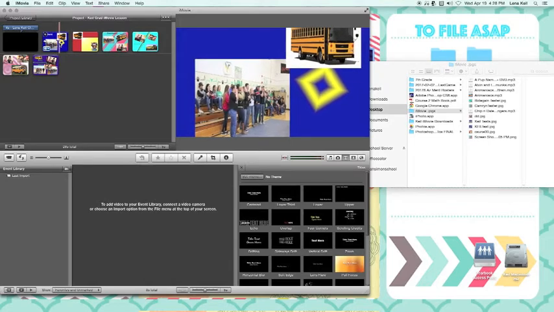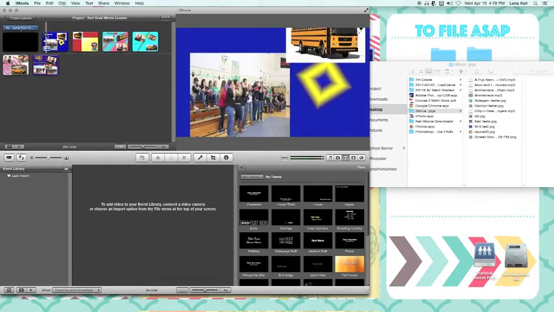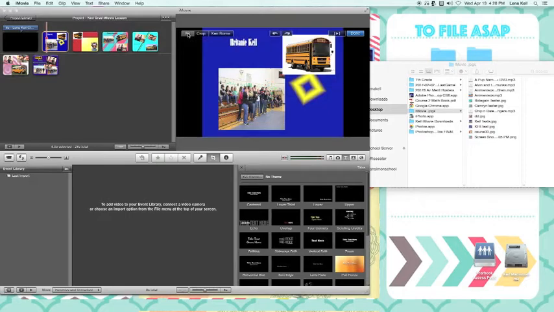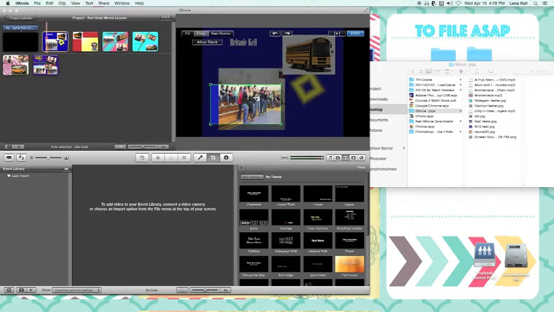You see I'm hovering over this first frame right here. You can click up here, or you can click right here. So I'm going to click right here on this crop on it. And then this comes up, and if you choose fit, it's going to show the entire picture in that frame. Okay. If I choose crop, you can adjust it to whatever portion of the picture that you want. I would suppose if you've made these pages in Photoshop that you're not going to want to use the crop.